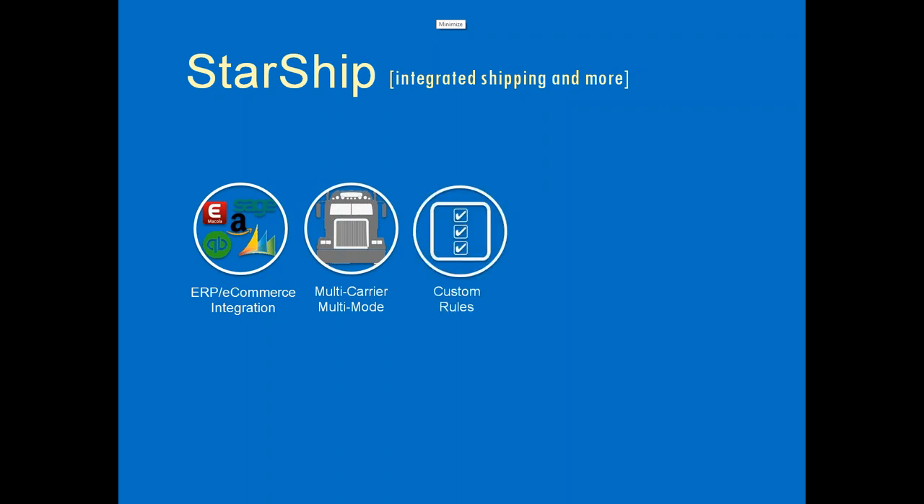It is multi-carrier, multi-mode, as I mentioned. We do have custom rules — freight rules as well as ship via rules — which basically allow you to rate shop a carrier behind the scenes so you don't have to physically rate shop it yourself. You could set handling rules if you want to charge extra for a particular order, and have all these types of rules built into Starship so it's automatically calculating and the correct amount is being put back in your QuickBooks order on the back end. And we also have the WMS integration available with Fishbowl or Activate for pick-pack inventory workflows.